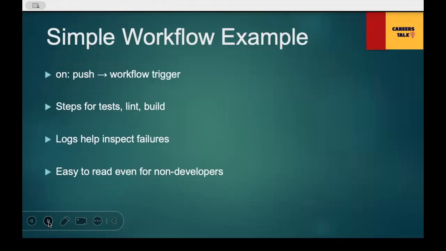Let's look at a simple workflow example. Here is how a real workflow looks. Don't worry about the syntax — let's understand the flow. Look at the 'on push' line: this tells you what triggers the pipeline. The steps running npm test or lint show you how quality is being enforced. If a build fails, you can quickly jump into the pipeline logs, inspect the error, and help the team adapt faster. Even if you don't write code, you can easily read and understand what happens in the pipeline.